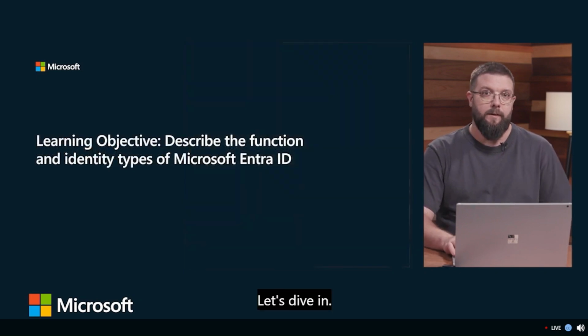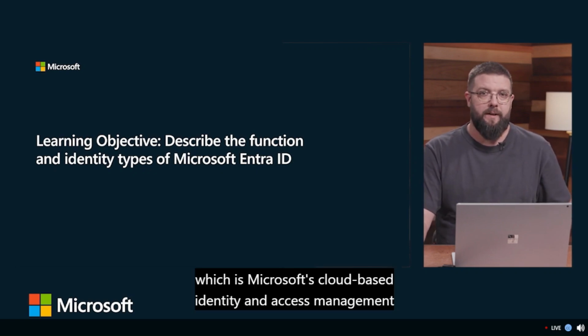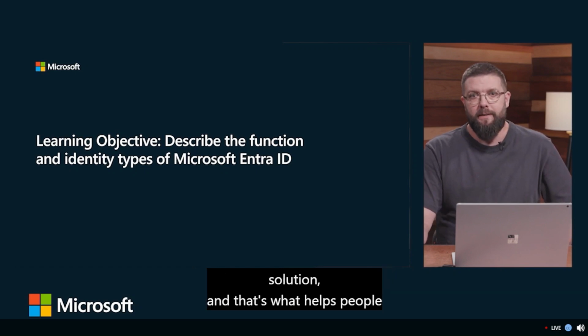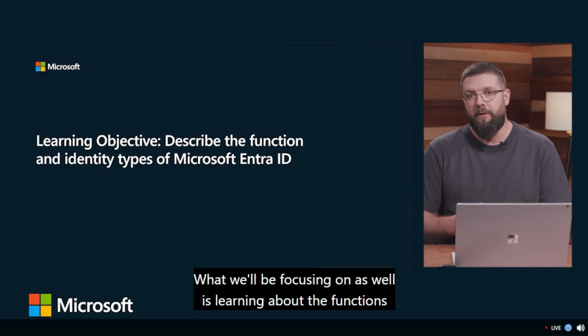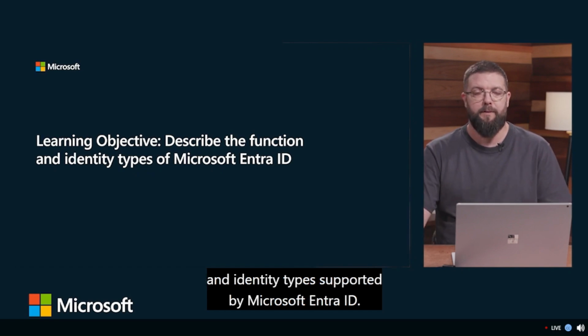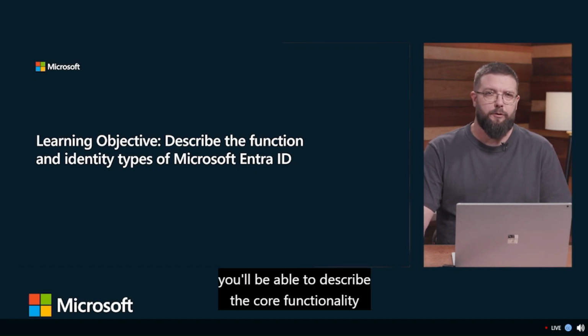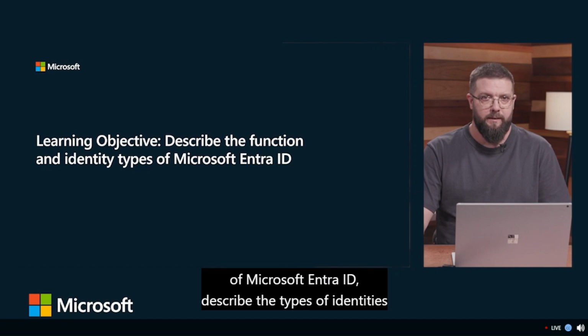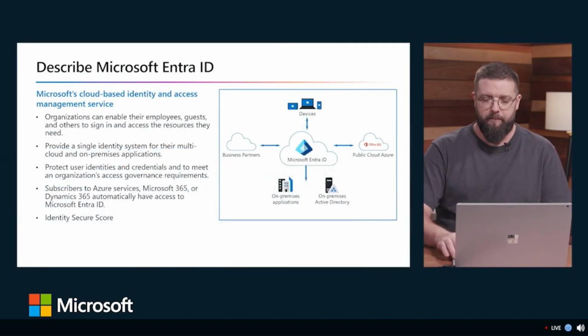So let's dive in. Our learning objective and our focus point for this session today is going to be Microsoft Entra ID, which is Microsoft's cloud-based identity and access management solution. And that's what helps people connect to their apps, their devices, and data securely. We'll also be learning about the functions and identity types supported by Microsoft Entra ID. So after completing this objective, you'll be able to describe the core functionality of Microsoft Entra ID, describe the types of identities supported by it, and describe the concept of hybrid identity as supported by Microsoft Entra ID.